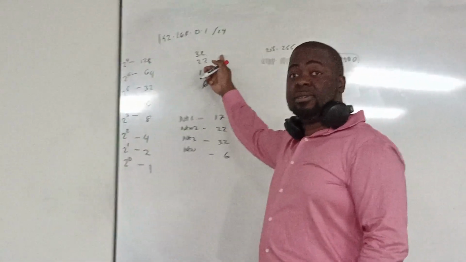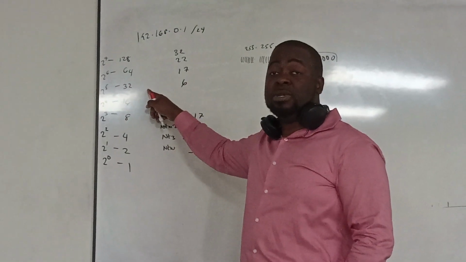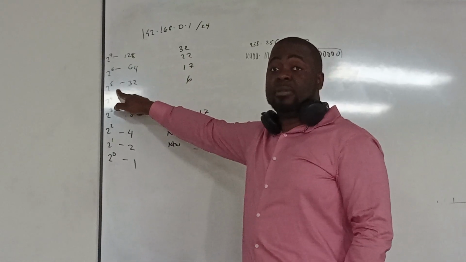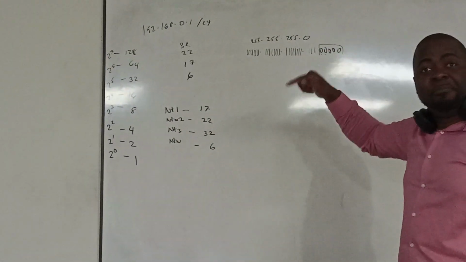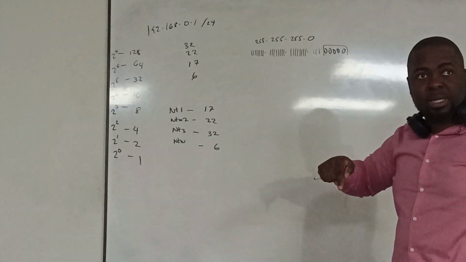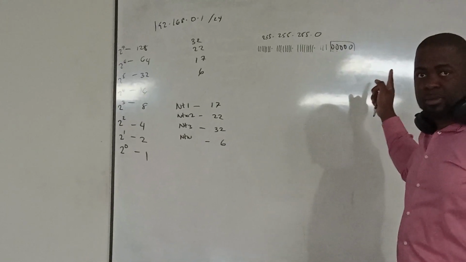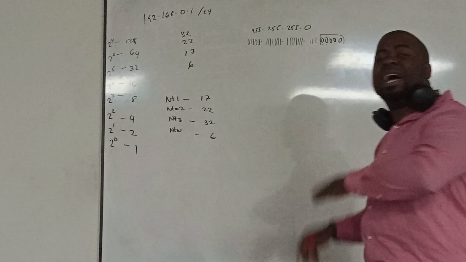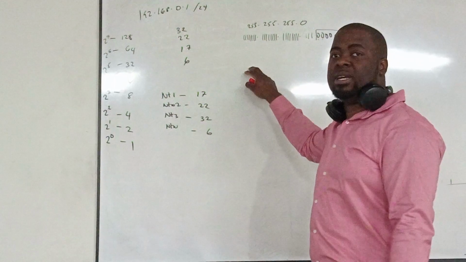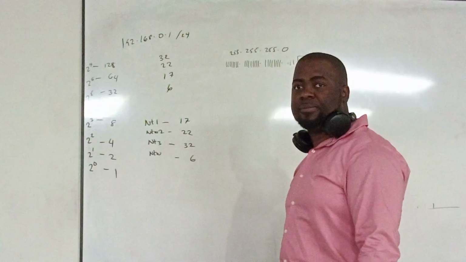I need 32 addresses. If I come to my powers of 2, where is 32? Do I have a number that is equal to or greater than 32? Yes, I do. 5. So 5 bits have to be assigned to the host. The host must have at least 5 bits. So I start counting from the back. 1, 2, 3, 4, 5 has to be for the host and not for the network. Whatever is left, I can now give to the network. So I have 3 bits left, which I've given to the network. How many subnets can we create from 3 bits? 8. We can create 8 subnets.